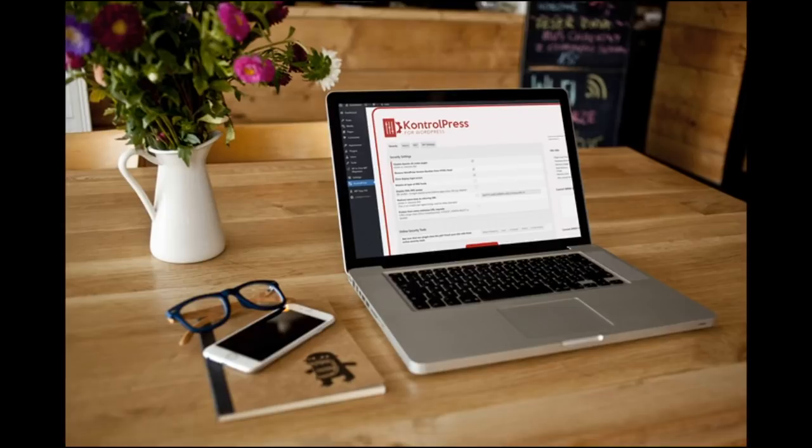Quickly and easily set the JPEG compression rate, change default email settings, or hide the WP admin bar on the front end. KontrolPress gives you complete command of your WordPress website with so many settings. No special technical expertise is needed to easily configure important WP actions, filters, the htaccess file, and the WP config file. Please let me explain some of the features of the plugin, but we are only scratching the surface with so many features.